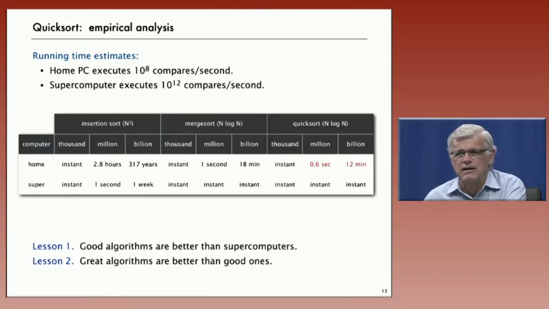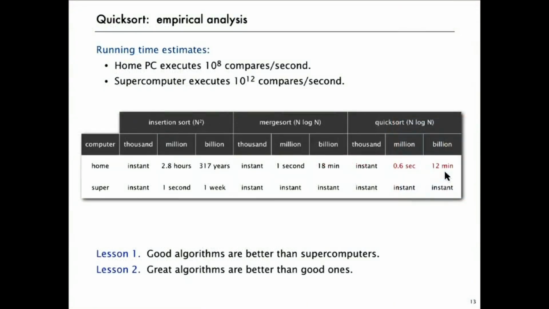So now let's look at the running time estimates about why we care about QuickSort versus merge sort. This is extending the table we looked at last time. And you can see over in the right column here, QuickSort is quite a bit faster than merge sort. And again, a good algorithm is much better than having a supercomputer. Even on your PC, you can sort a huge array of 1 million items in less than a second and 1 billion items in only a few minutes. So again, this sort of timing is why QuickSort is so widely used, because it's simply just faster than merge sort.